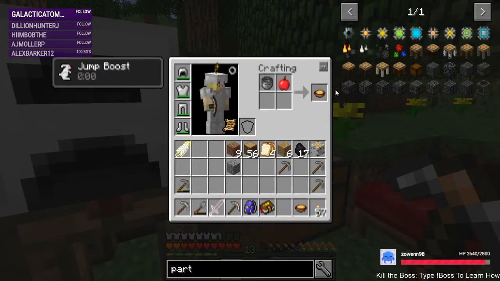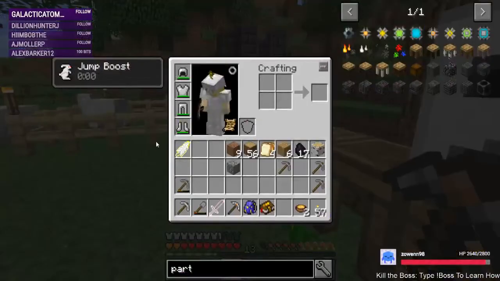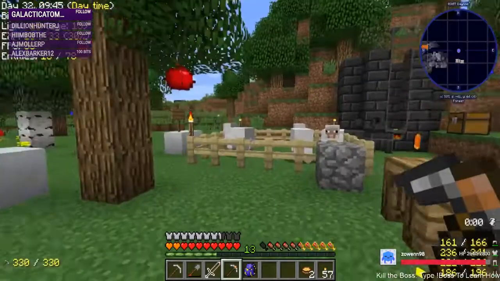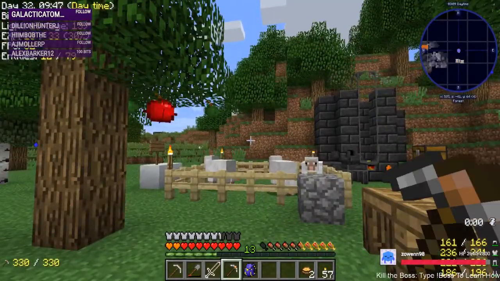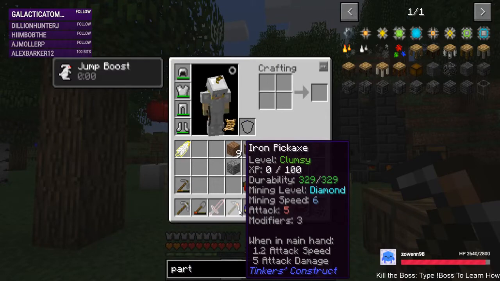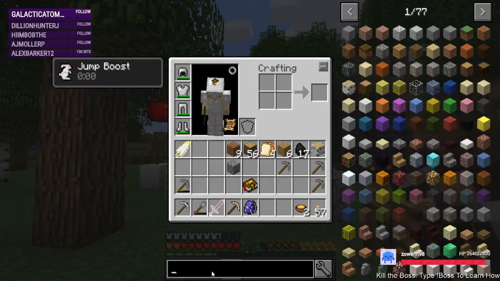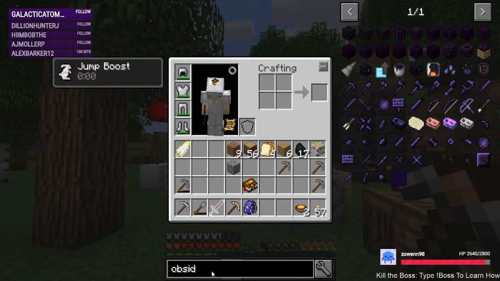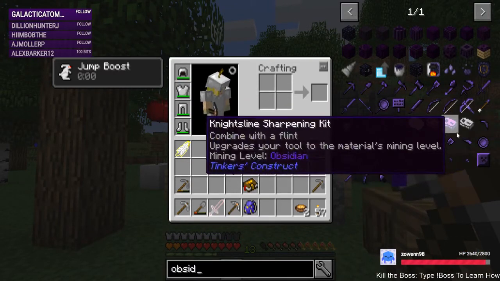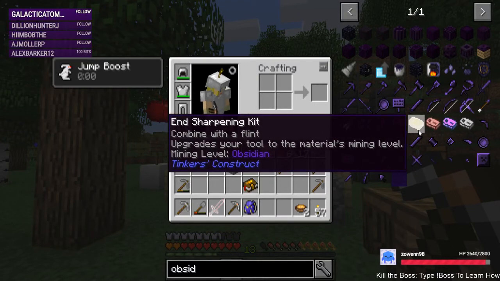Diamond level, we need to get to cobalt level and then get to the nether. But at least diamond level will get us the redstone and stuff that's in there. We need to level it up again to obsidian level. So we need steel, night slime, pig iron.